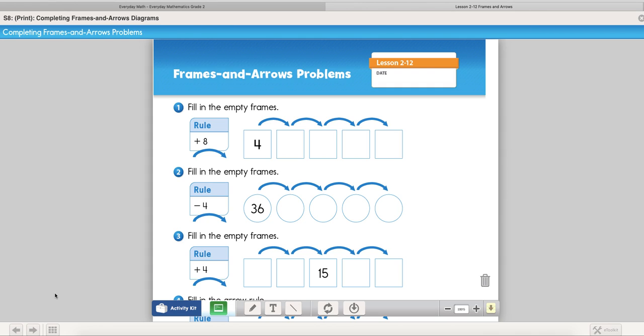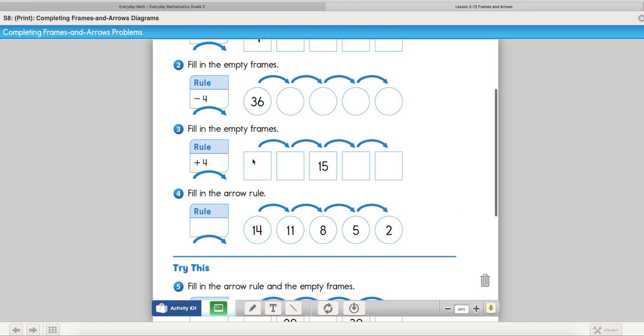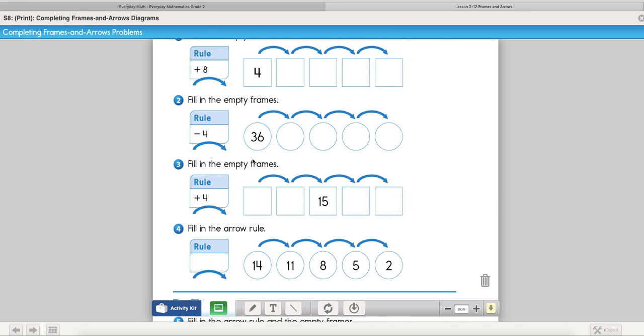It's going to look like this at the top. It's going to say lesson 212, frames and arrows problems. Put your pencil down, Kaden. We haven't started yet. Just listen for the directions first. Now, I actually want to start at the bottom and work our way up, because I want to start with the tough ones first and then do the easy ones last. I like to start with tough things first. So I would like for you to go all the way down to the bottom. Not number 5. I want you to look at number 4. We're going to start with number 4 on this workbook page.